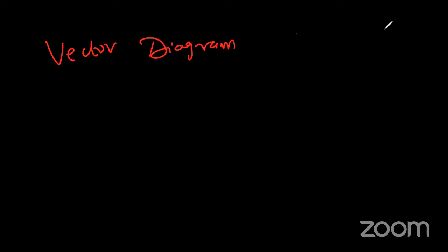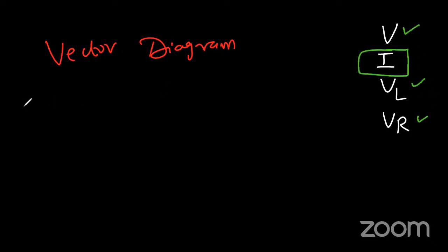And कौन-कौन से कंपोनेंट है? V, I, VL and VR. IR कहाँ पे? It's the same as I. These are the four different components. यहाँ पे there are too many voltage and current is only one. So vector diagram of series RL circuit कैसे draw करना है? Let's see. Which term is only alone? यहाँ पे current is अकेला. It's only one. We have three types of voltage: V, VL and VR.